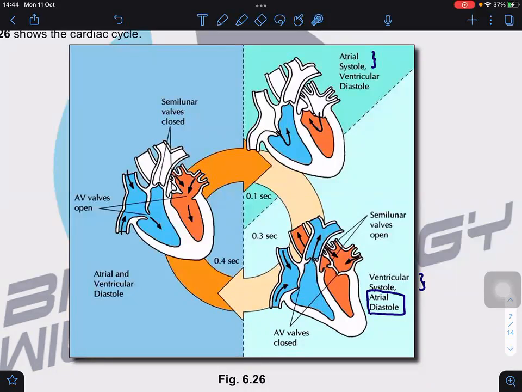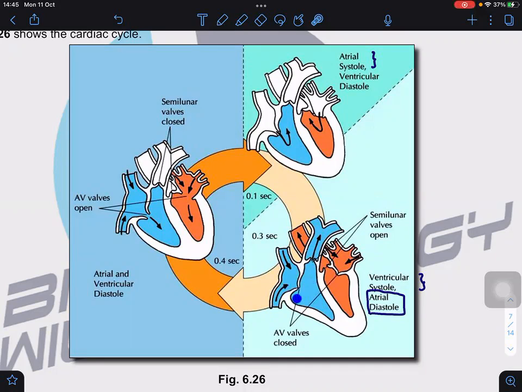Now look at this. When we increase the pressure, the pressure of the ventricle is higher than the atrium because the atrium relaxes. The pressure of the blood inside the ventricle is also higher than this artery, pulmonary artery or aorta. Correct or not? So that means the blood has two ways, either going back to the atrium or entering into the artery. But with the presence of the AV valve, this pressure is going to push this AV valve, and the cusps here will close.